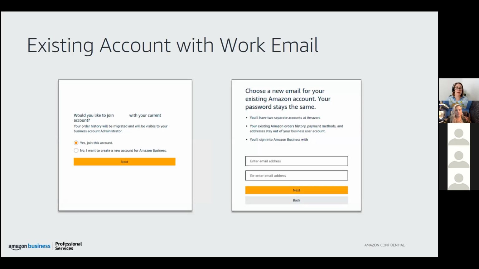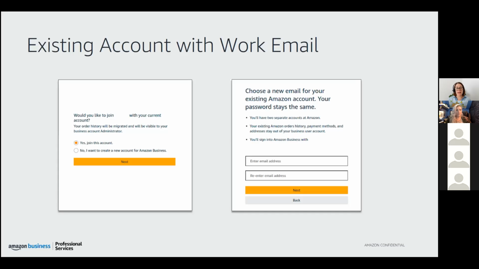So if you've only made school purchases on this account you have tied to your MTCS email, I recommend clicking yes, join this account. That will pull all of your existing order history to the centralized account where you can view it, and also your administrator will have access to that order history. However, if you've ever made any personal purchases on that account, I recommend you select the second option, which will allow you to separate your existing order history off to a personal email address and then join the MTCS account with a blank slate.